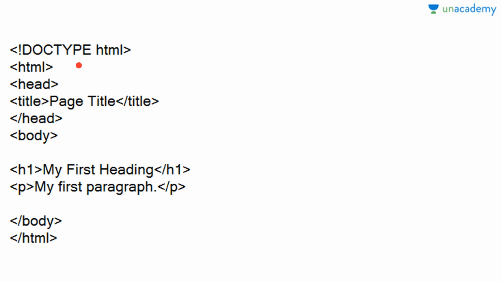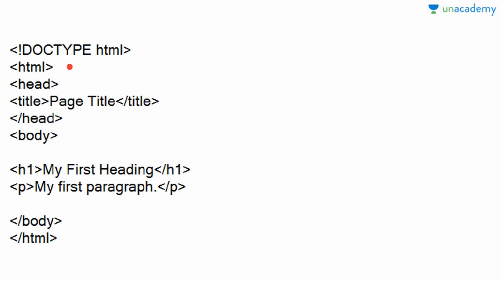So there are two types of tags. Let me first define that. First is the singular tag. In a singular tag we write a single tag and we don't need to close it. And in a double tag, we have to start it and then we have to close it. So a double tag will only work when you close it with a forward slash. Here we can see double tags. So these are the examples of double tags. We will see further in other examples ahead in our lessons what singular tags are and how they work. So in this topic we are using double tags.